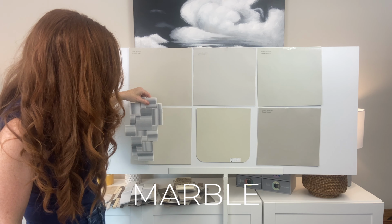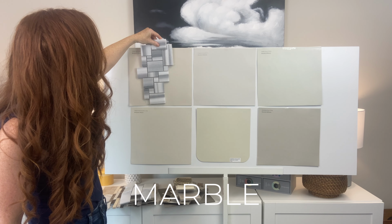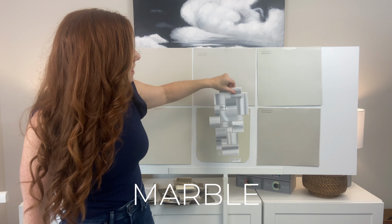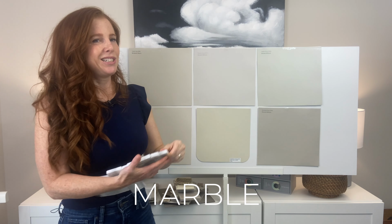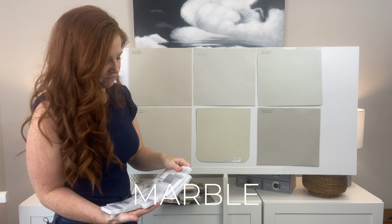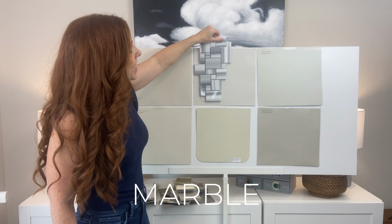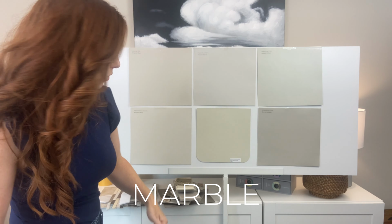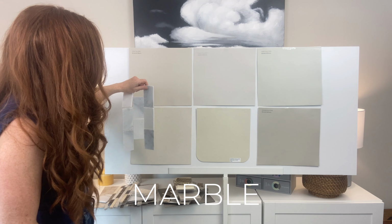Let's look at a marble. I've got a couple different types of marble. A lot of people move into homes with this finish and they're not fans and they want to add some warmth. Your best bet is to say, okay, well, what's the main undertone in my marble? Often it's violet, so that means it's probably going to naturally suit a taupe, which favors a violet undertone, over a greige, which favors a green undertone. And being a cool product, its best chance is going to be a taupe that leans gray over beige. And sometimes it won't work. Sometimes you just can't squeeze it in without sacrificing the product.